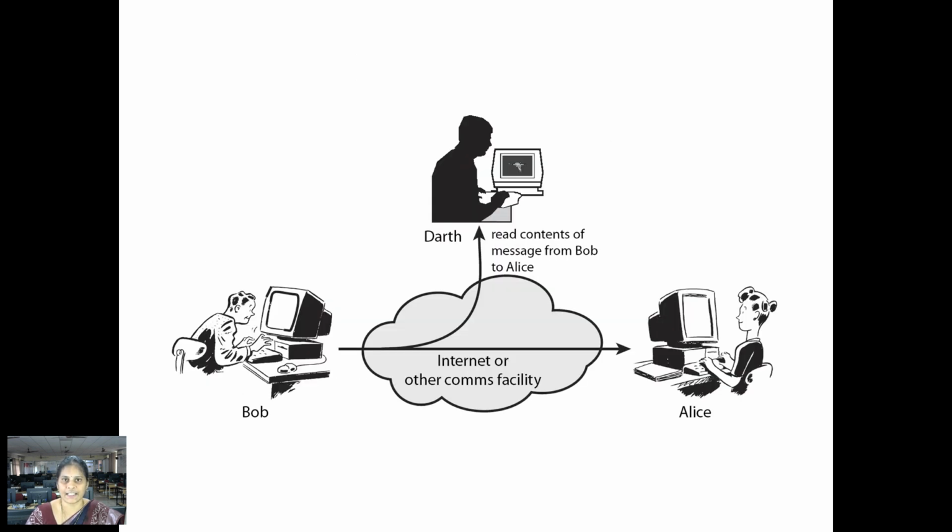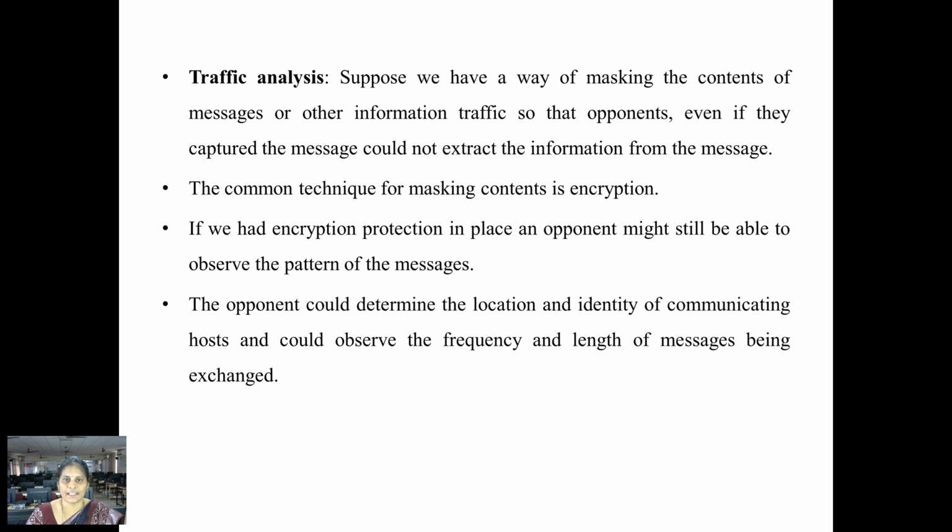As you can see in this particular diagram, Bob is considered as a sender and Alice is considered as a receiver. Here Darth is a third person who does not have permission to access the data being communicated between Bob and Alice. But what Darth is doing is, whatever message is being forwarded from Bob to Alice, he will be capturing the message and reading the entire data. This type of attack is known as release of message content. In this, we can also observe that he is just capturing and reading the data, but he cannot perform any modifications to the data.